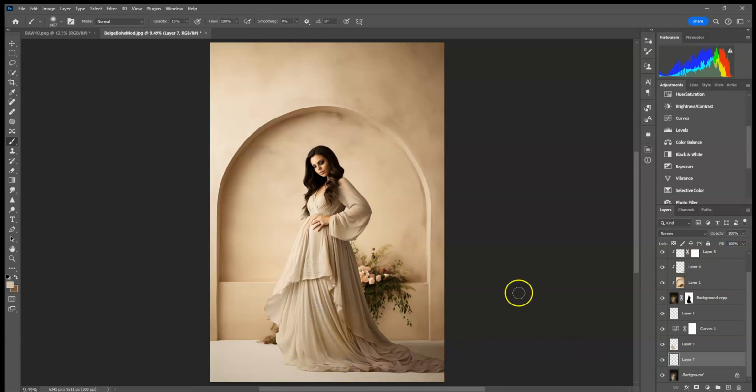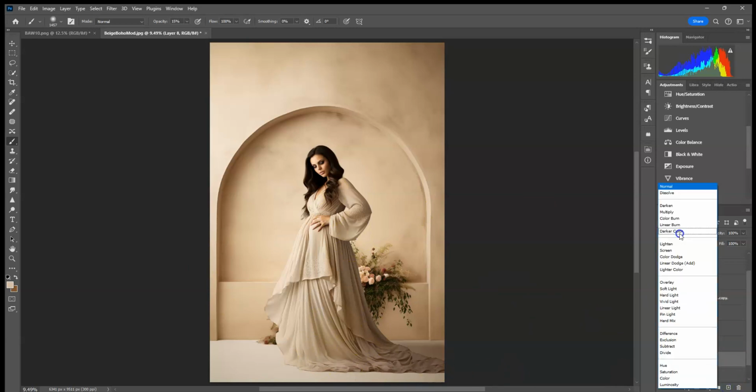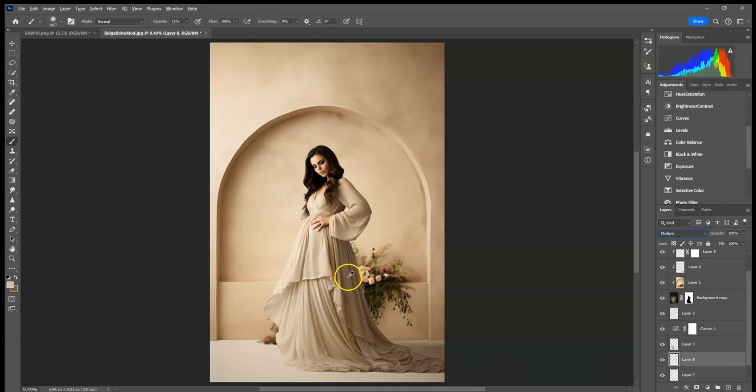I'm going to add a little bit more over here. And then we can add another layer on multiply blending mode. Grab a darker color and add some more shadow to the back of the dress there. And then I also want to add a little bit of shadow to the wall here. Not a lot because she's standing, I have her standing a little bit away from the wall.